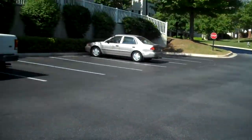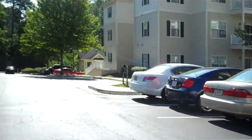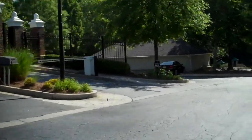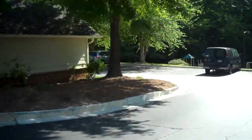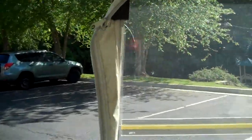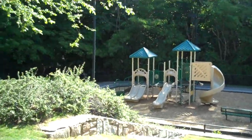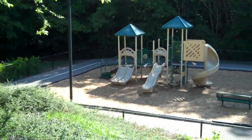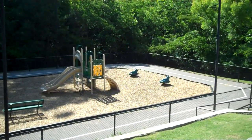We're going to get back in the golf cart and I'm going to go ahead and show you one of the other amenities that we have, which is the playground. We are the only community here in Dunwoody that seems to even have a playground area, which is fantastic. The community is made up of 504 different apartments in 12 different buildings. Four of those buildings are going to include some garages for the first and second floors.